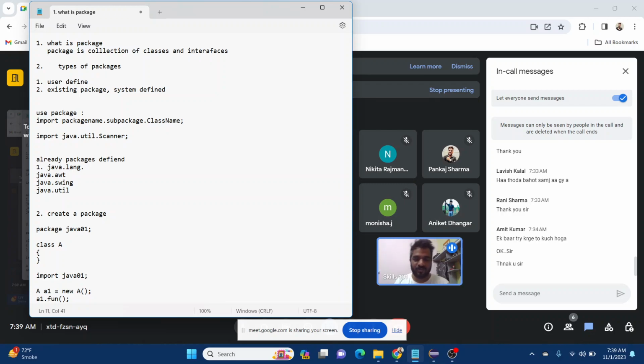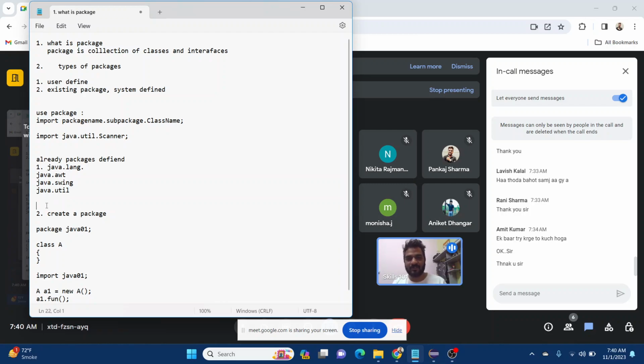And we'll now start using the AWT package and the swing package to create desktop applications, and the util package we are already using. But yes, we will get into more detail on what kind of classes and functionalities are there for us. So util normally stands for utility, right? And AWT also has a full form, I forgot it right now.